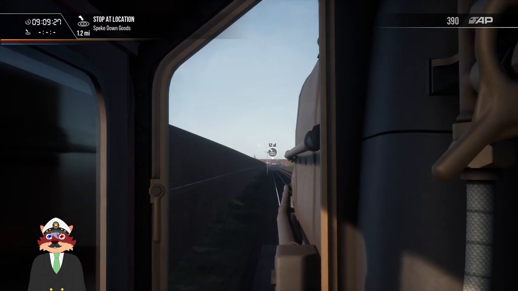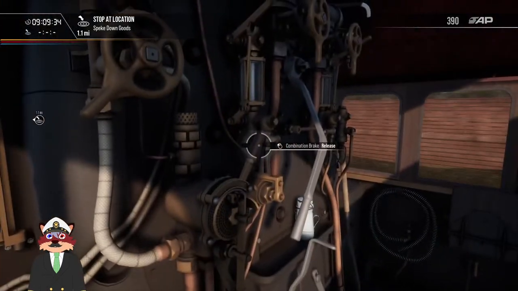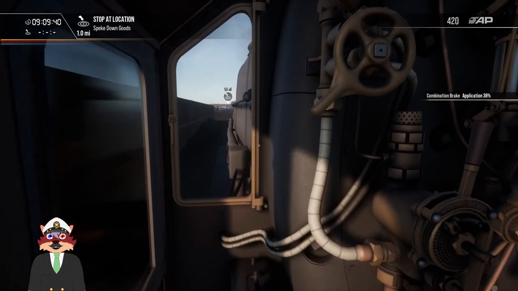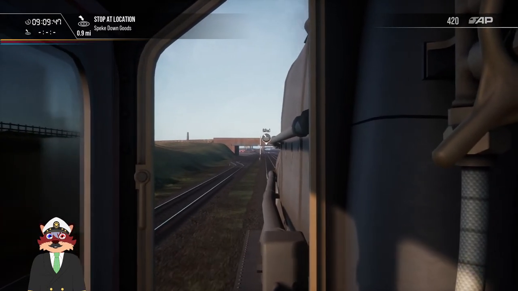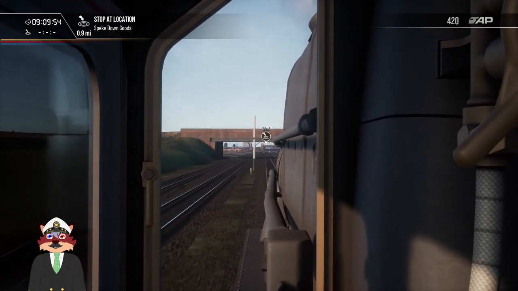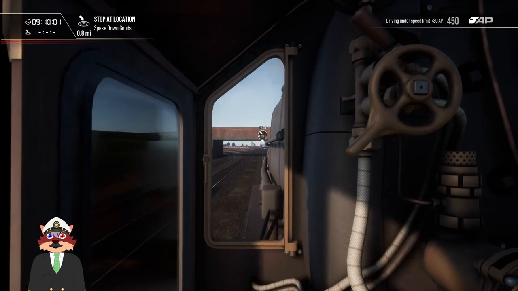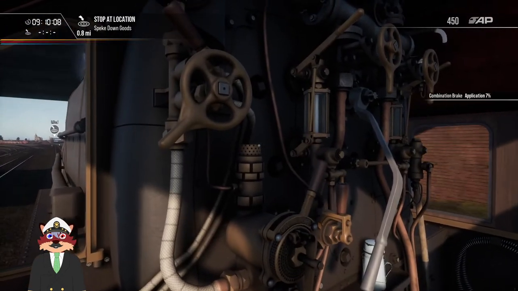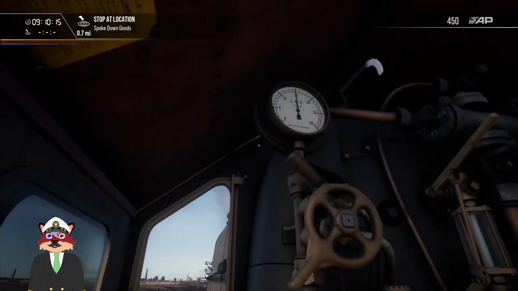Oh, that marker is obstructing me. Okay, so we got distance signal now. And that is showing that we are approaching signal at danger. Oh, this is shaking. Let's use keyboard. There we go. Let's give it 36% brakes, just so that I can slow down and be prepared to stop. I hate those markers. Okay. We can now release the brakes. And let's just let it coast.